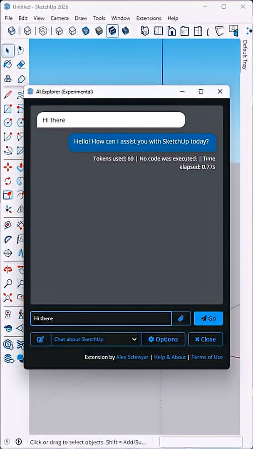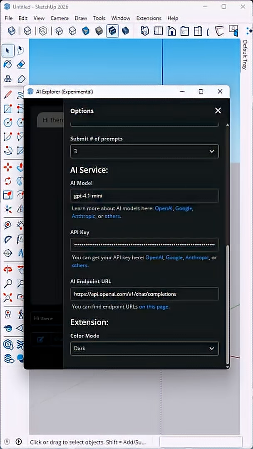So this first request that I did here is with OpenAI, you know, kind of the default. The extension comes with OpenAI endpoint and a sample model pretty much pre-built in. You just have to get yourself an API key using this link, and then you can get started. So that's the default, and that's all good.